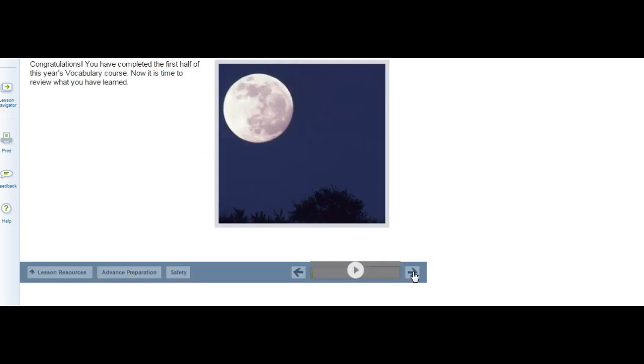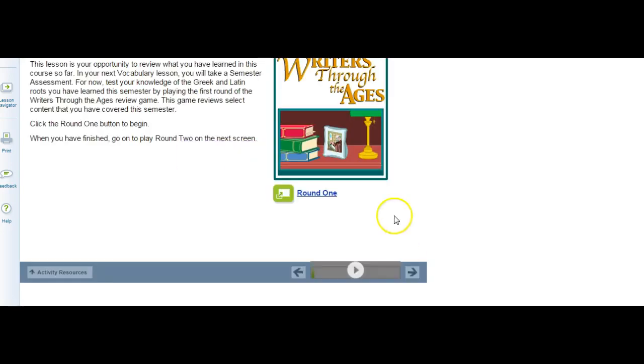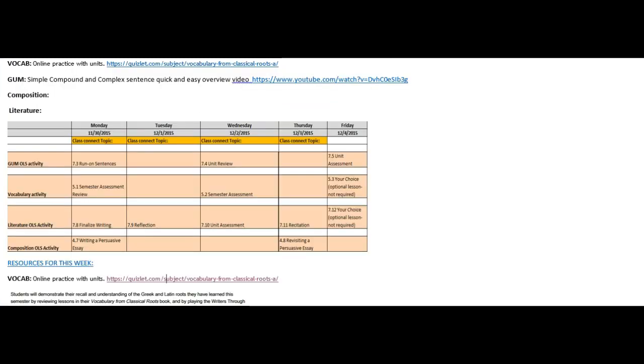And so this Writers Through the Ages game will help you review all of Units 1 through 5 that you've been working on. So make sure you go through it carefully, and likely more than once, so that you can really firm it up and make sure you know that information before you take your semester assessment. There's only one opportunity on that semester assessment.